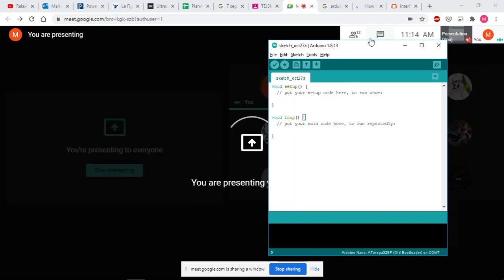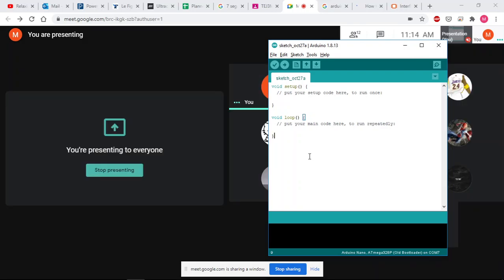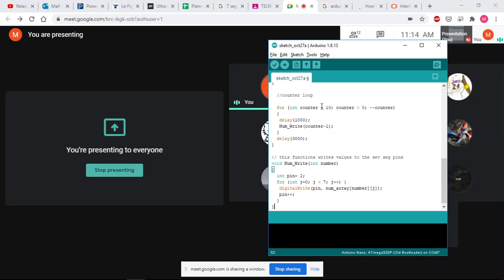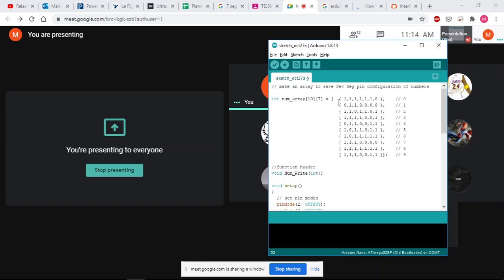Okay. So I'm going to simply select all and get rid of this code, because the guy has it all. He has the setup and the loop. So I'll just use this. Let's walk through this. This top part here is an array to define, for each number, which segments you turn on. If I highlight this one, do you see my highlight? You do, right? The yellow.